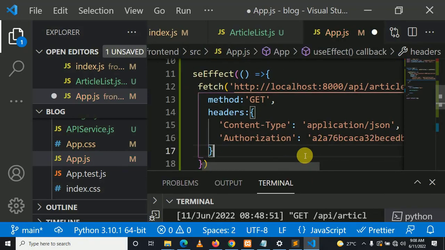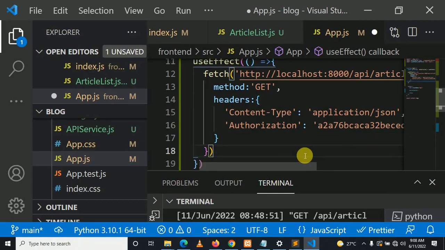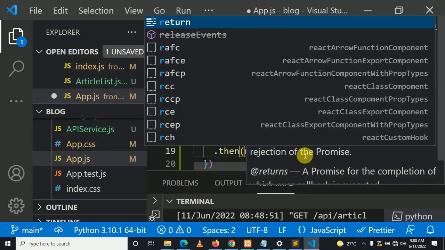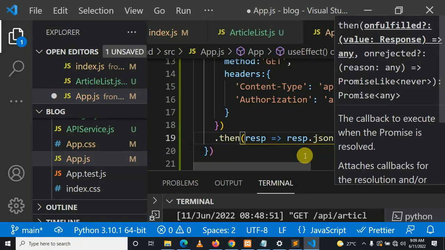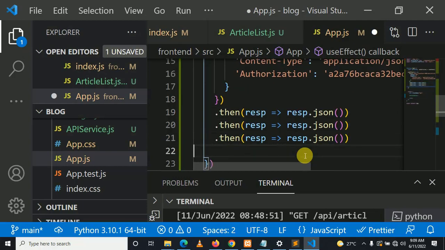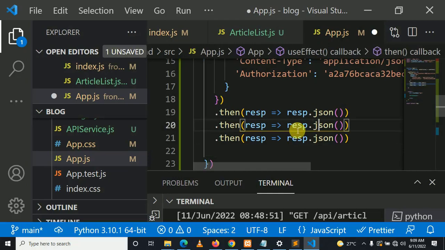So after that, dot then, because this will return a promise. Okay, response.json. Then after, let me copy this. So dot then, here I can say, now we need set articles from our React hooks to update the current state of articles.